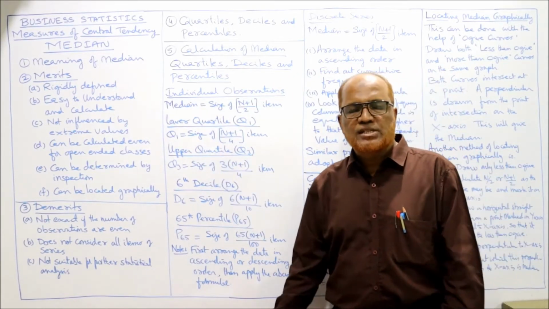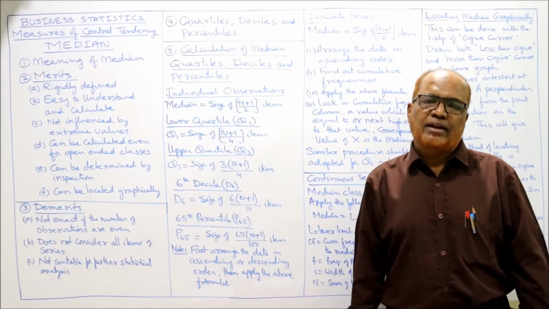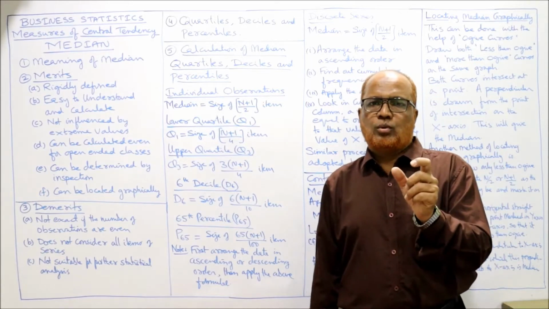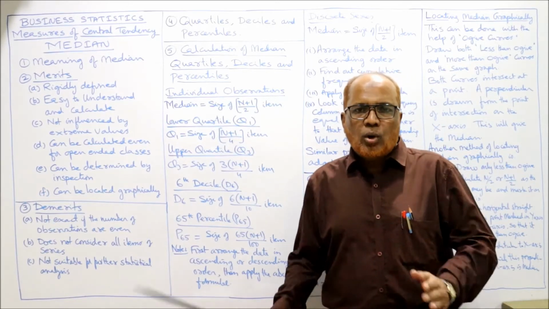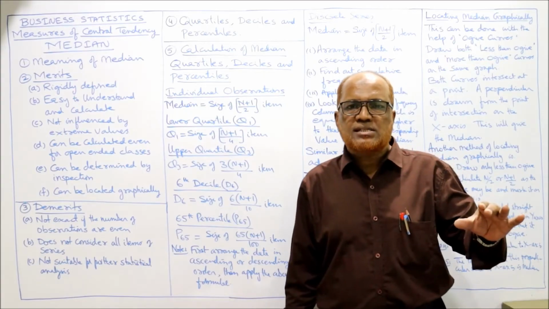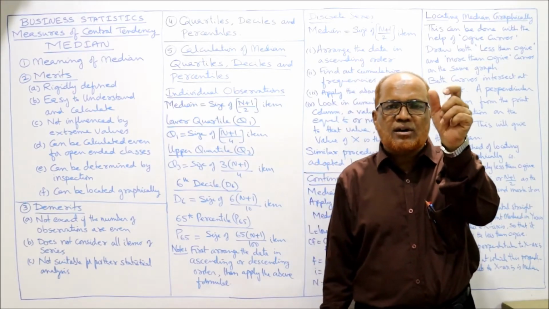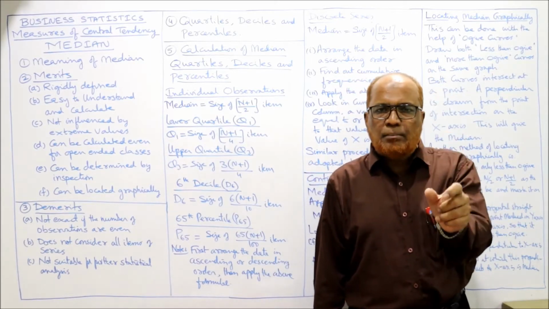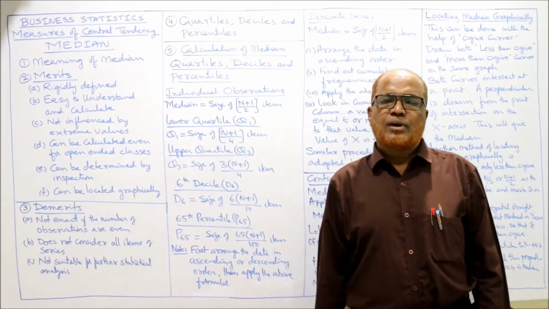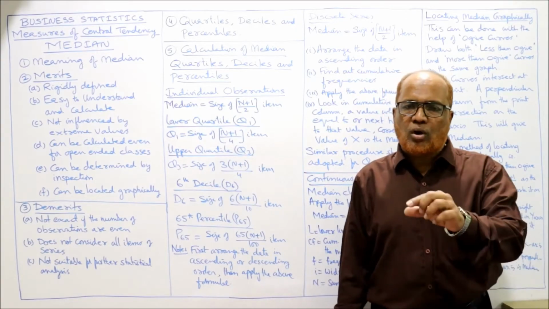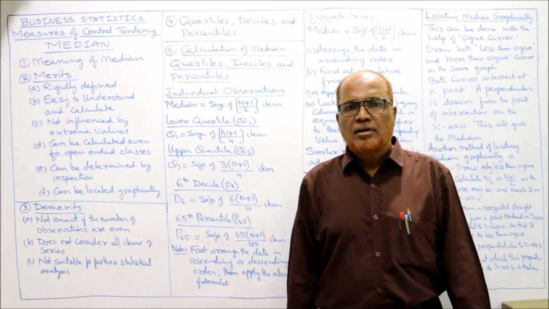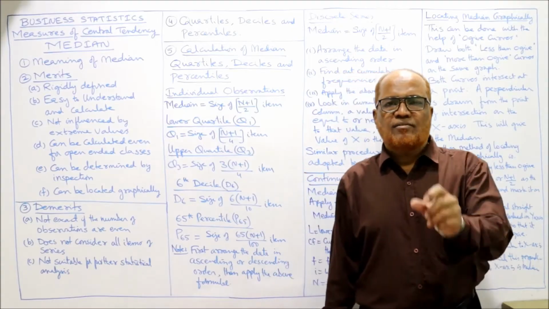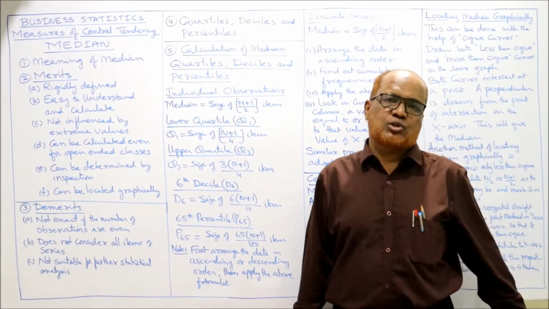In this video we are going to discuss the complete theoretical part of the median, and then we'll start the problems. Median is the middle value of a series. We arrange the whole series and find the value exactly in the middle of the series. The value which is exactly at the middle of the series is called the median. The median is the central value of the data. Median divides the entire series into two equal parts.